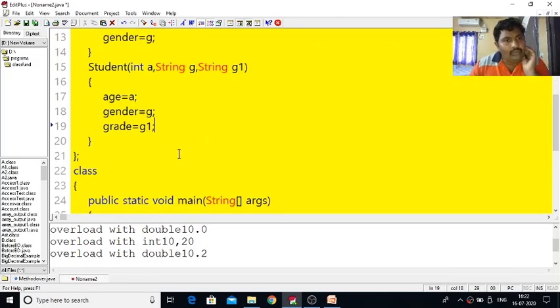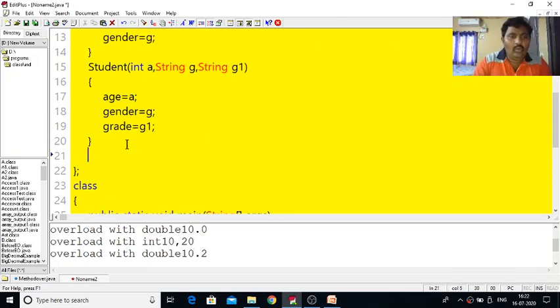Now we write one method, void printData, for printing all the details.